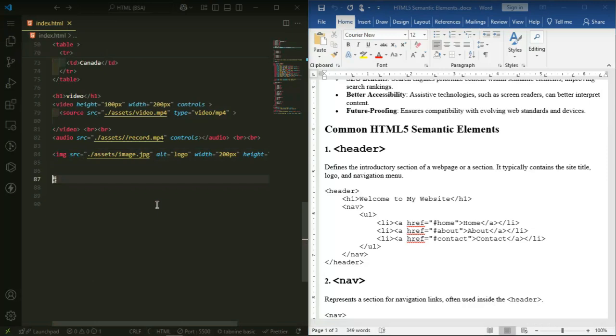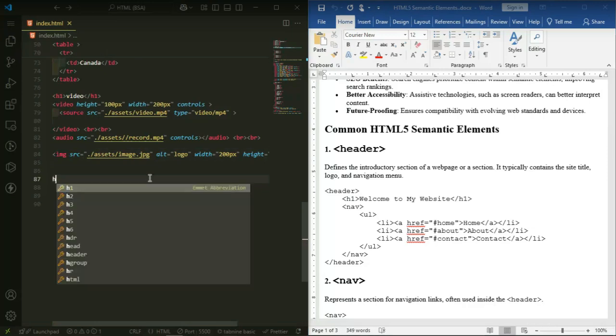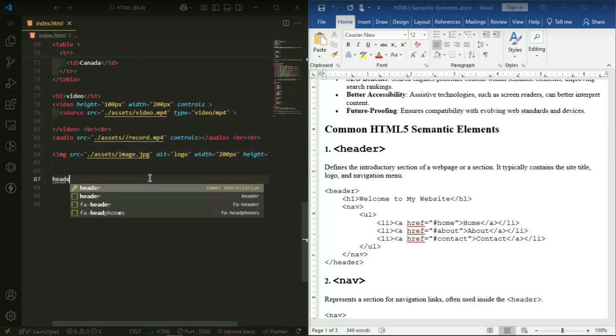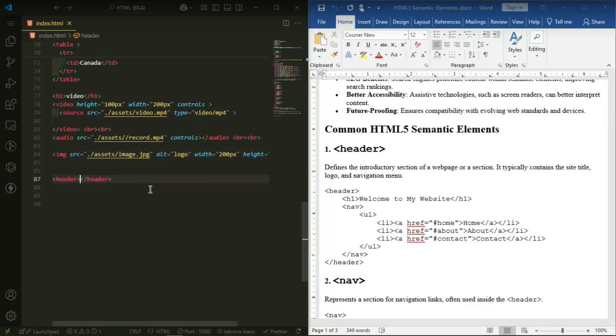So we say header as an element. Once you type header, all in small letters, no capital letters, we have the opening tag and the closing tag as usual.